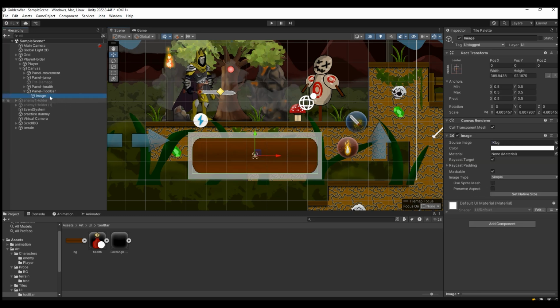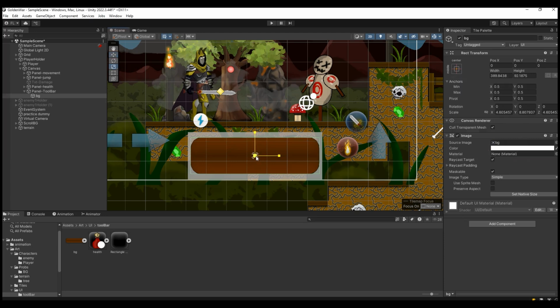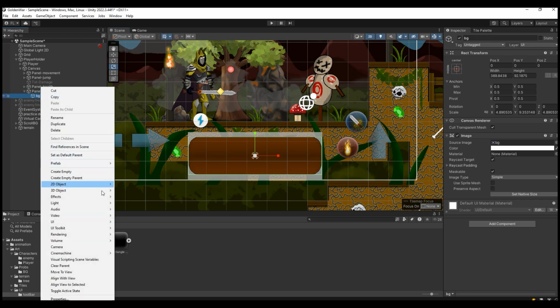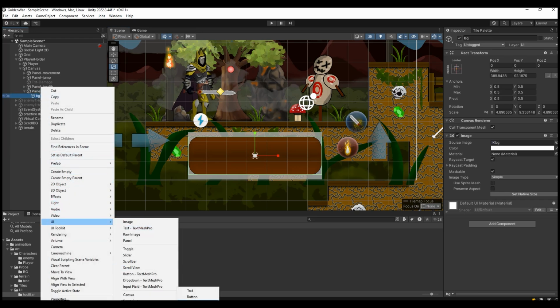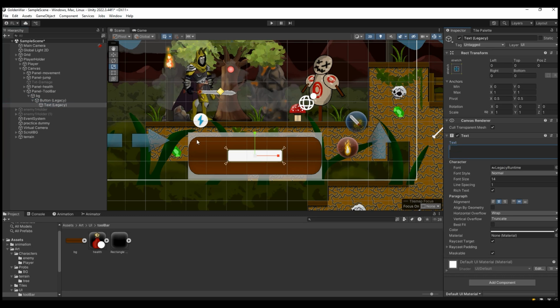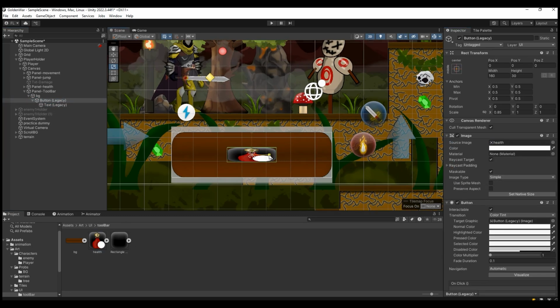And also this image that is the BG or the background should also be in the center, that's fine. And then on that, I want to add a UI button, which is, let me delete the text. For that, it would be this. Native size.